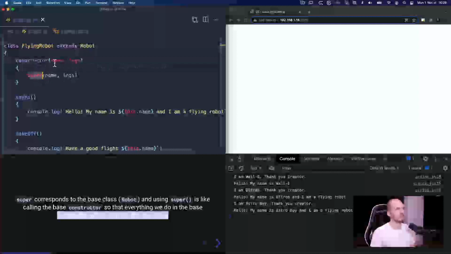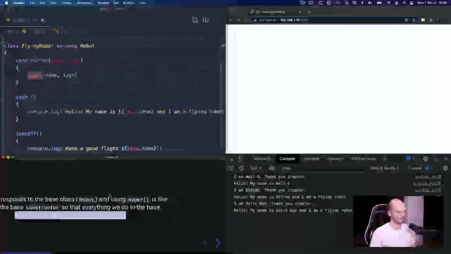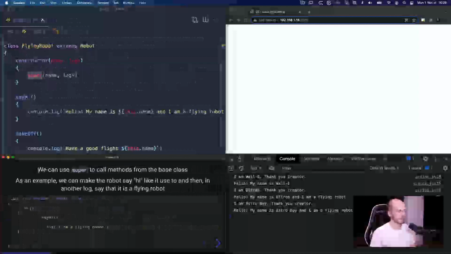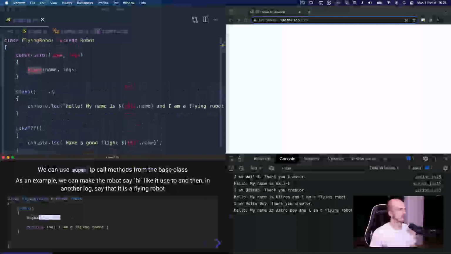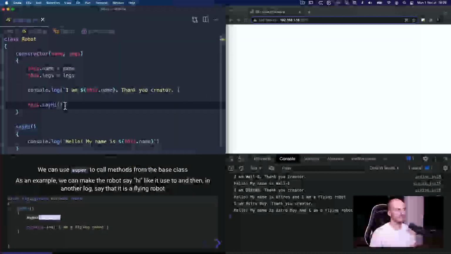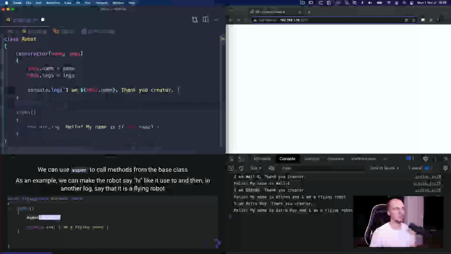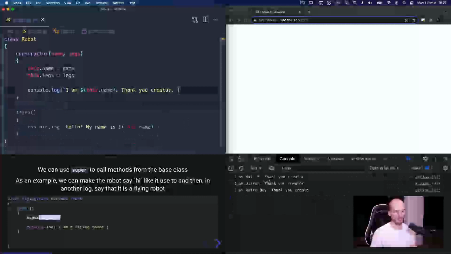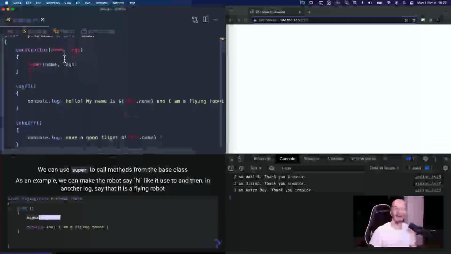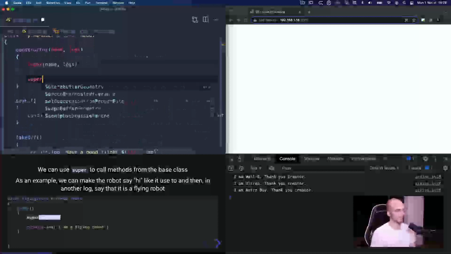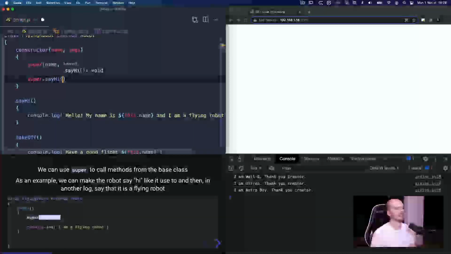Super is a reference to the base class. Okay, cool. By the way, we can use super to call methods from the base class like this. Let's say that initially the robots don't say hi. So: I am Wally, thank you creator. And we want the flying robots, because they are better, to say hi when they are being created. So here what I can do is super.sayHi, like that.